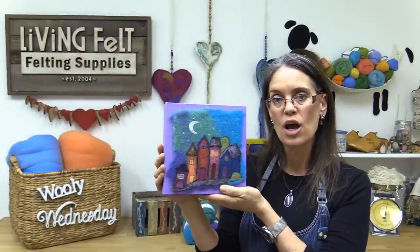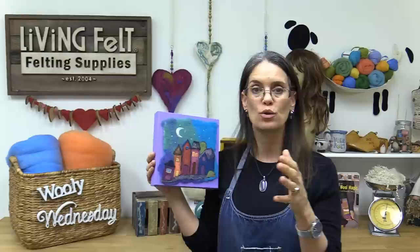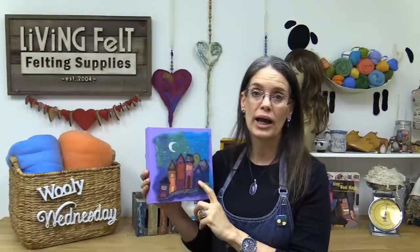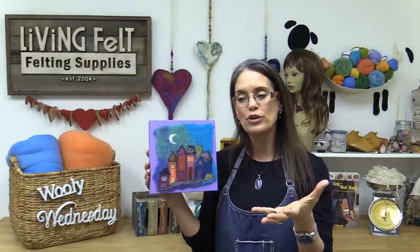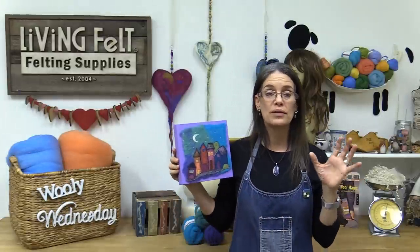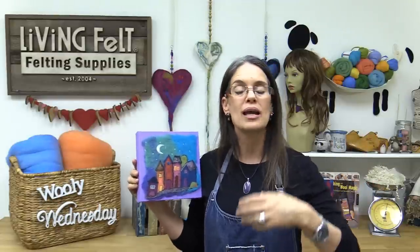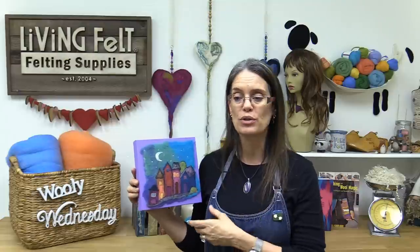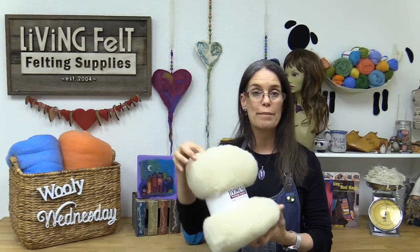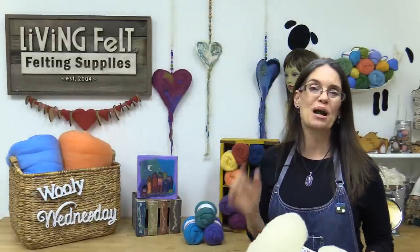A number of people have asked me for this. Last week we did a basic intro to wet felting using about an ounce of fiber — this project is about an ounce or less as well. For our tutorial I'm going to blow it up a little bigger. We're going to be working with some of our signature fibers, which include our core wool batting, our PFX pre-felt, and our MC1 bats. I have a collection of colors here and I'm going to have Ann talk you through those colors.